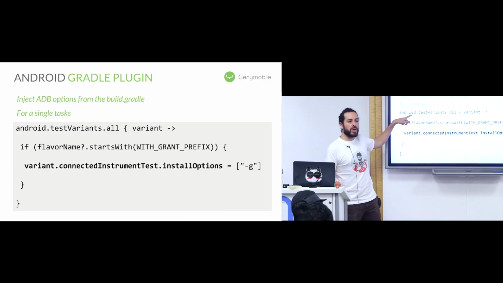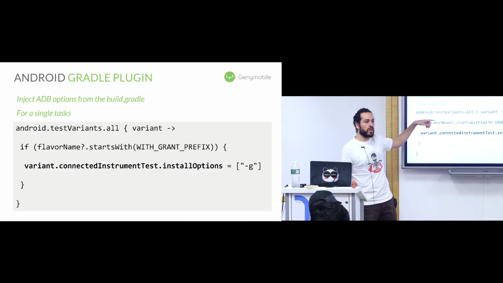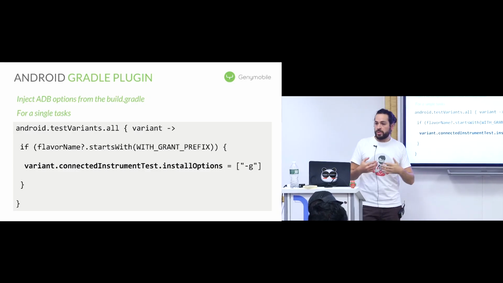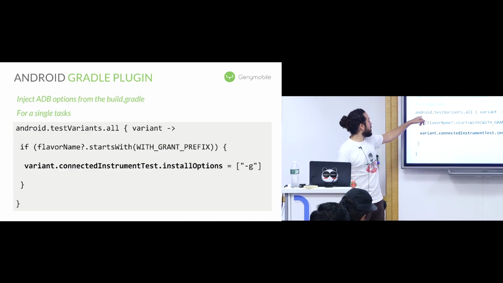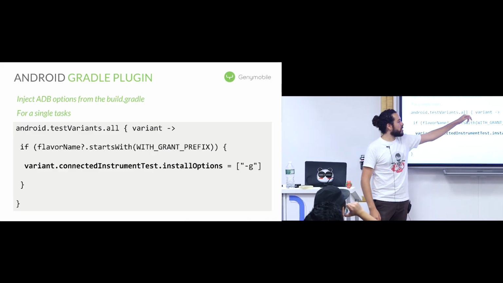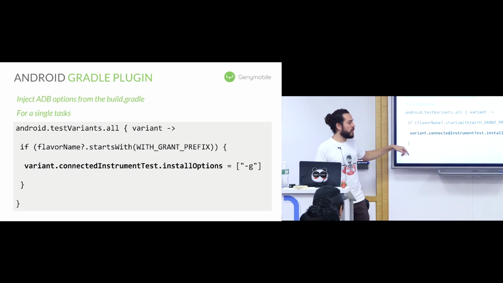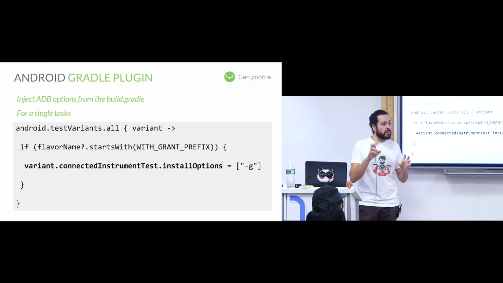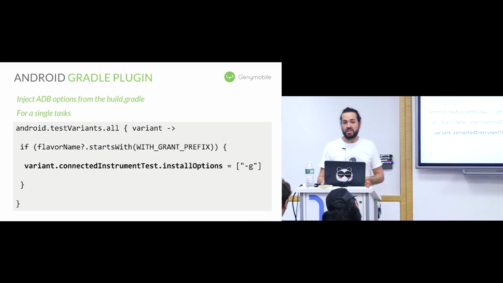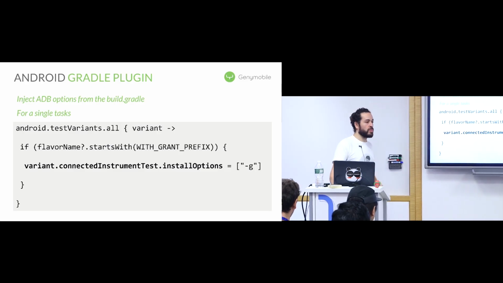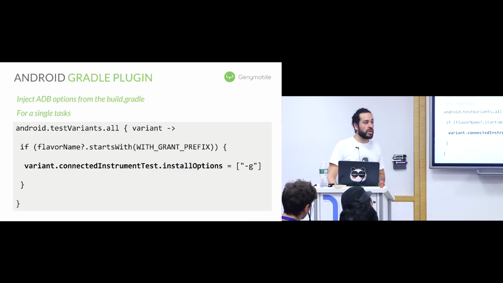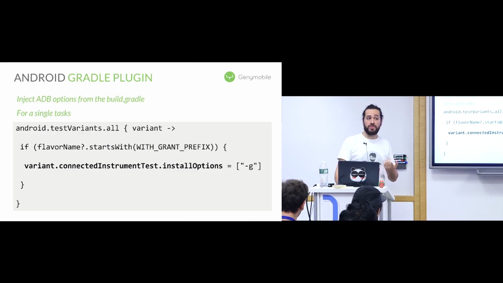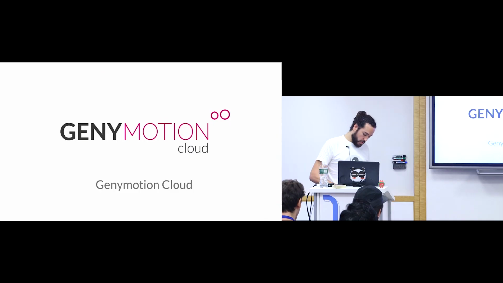I don't know if you already tried this kind of piece of code, but if you want to customize your variants before your tests are executed, you can. There is an API, android.testVariants.all, etc. You get the variant, the flavor name, etc. And you can manipulate the tasks that are implied by these variants. And you have these install options too, which is quite useful. It's a little bit hacky, and it's internal, but it's been working well for months, so you should try it out if you have these specific needs.